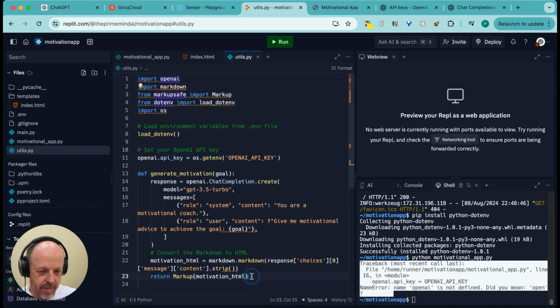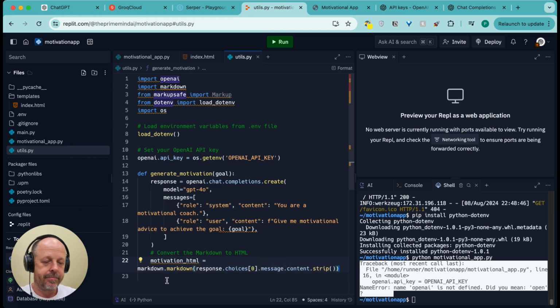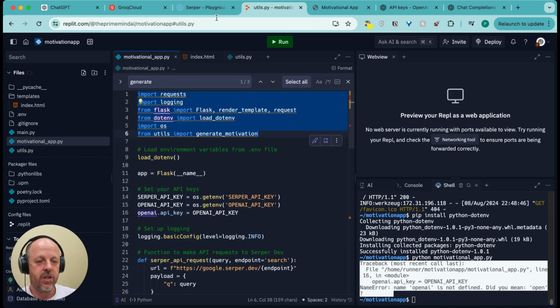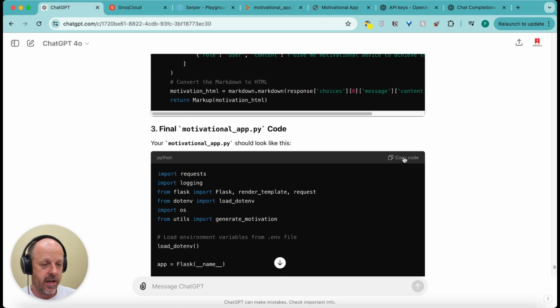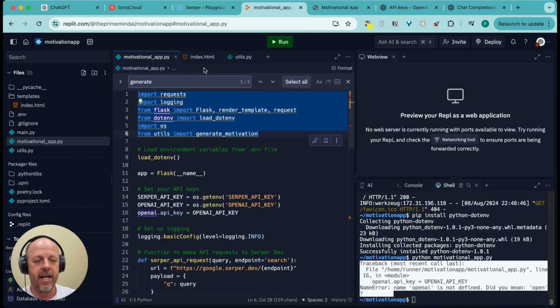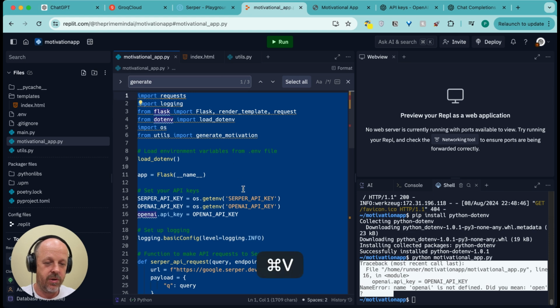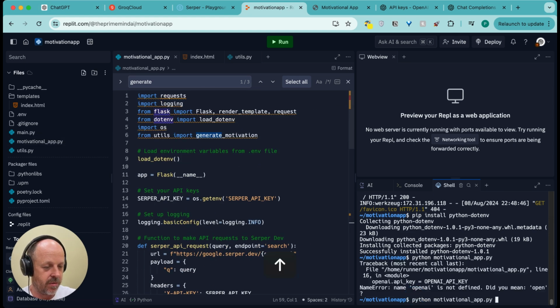So the generate markdown. Just, oops, sorry. There we go. Okay. And then the motivational app, I'm sure that it has an update to the large file, so we'll do that one. And these are just like, as it gets better and better at this, you'll have to do less and less of what we're doing here. I'm telling you, it's amazing how things are progressing.